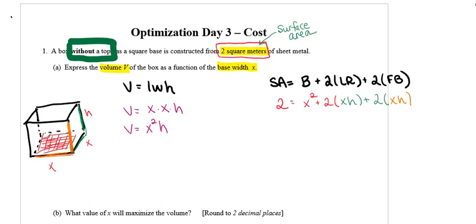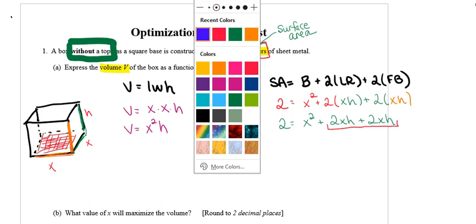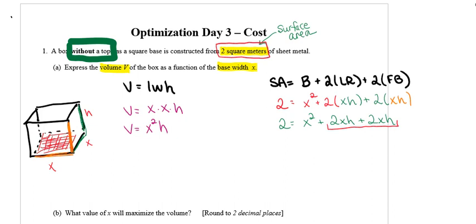I'm going to simplify the terms on the right side of this equation now. So 2 times the quantity xh is just 2xh, and the same thing for that last term. I've got a couple terms here that are like terms, so I'm going to combine them. This is where some of you struggled in class. Make sure you remember your rules for combining like terms from 8th and 9th grade.